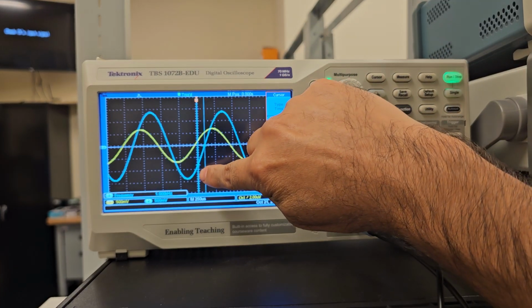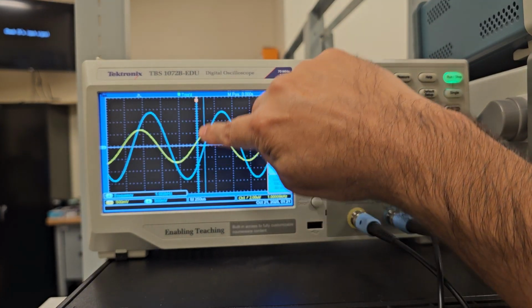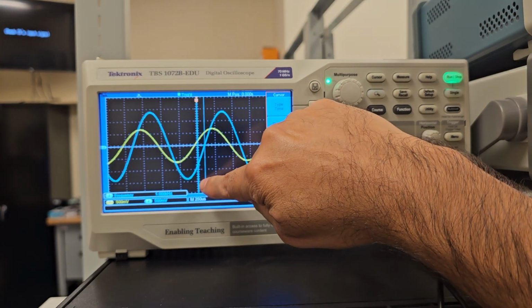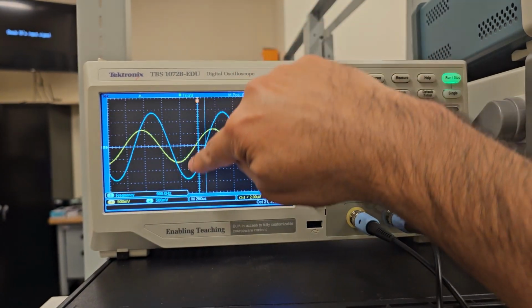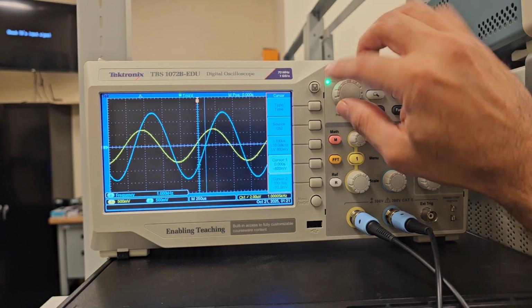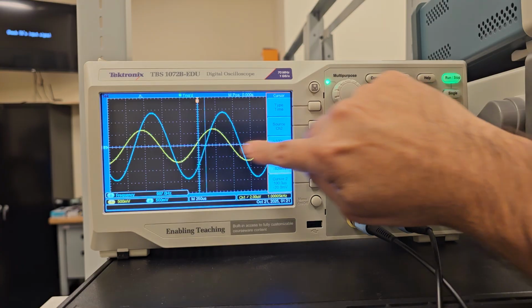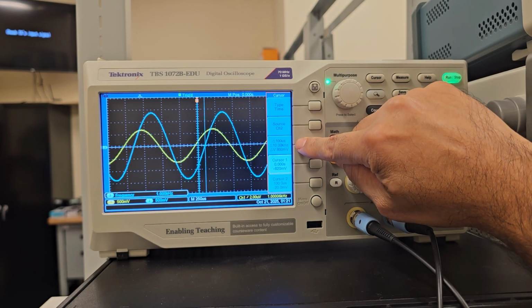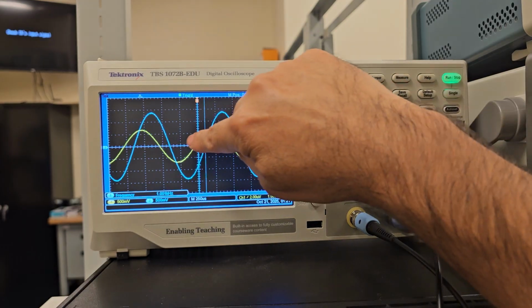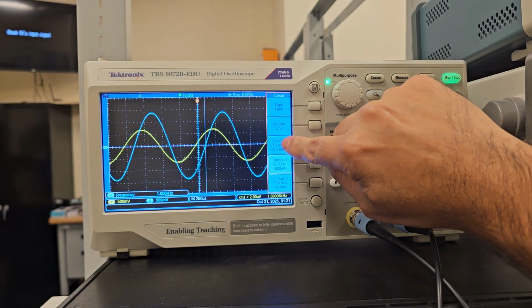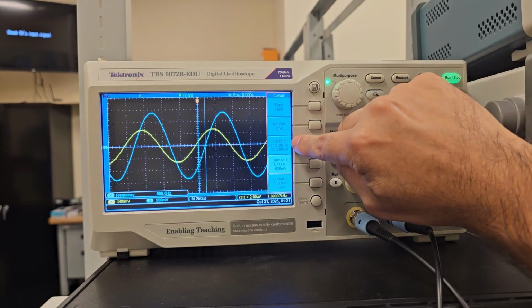Now I know the amplitude is not the important part. Where it's actually crossing the horizontal axis is what I'm looking for. So I'm trying to get that first cursor right on that 0 axis right there. And I am going to get the time difference, here we go, between that and that. So the time difference is 100 microseconds. Don't worry about the frequency between there. That's only if I had a waveform that was moving that fast. But the time difference is what I'm looking for, that delta t, that delta right there, in time.